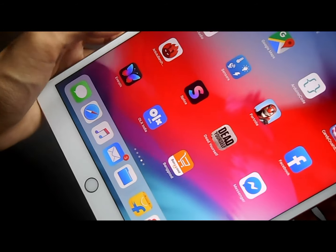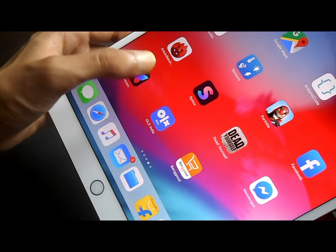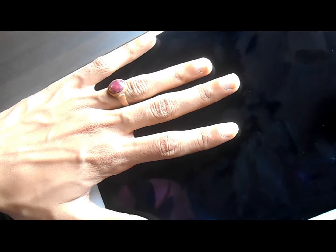Let's talk about the RAM. It has 3 GB of LPDDR4 RAM. It can easily handle multitasking and high graphics games. And let's talk about the ROM. I got this iPad Air in the 64 GB version, and you can also get it in 256 GB and 512 GB.